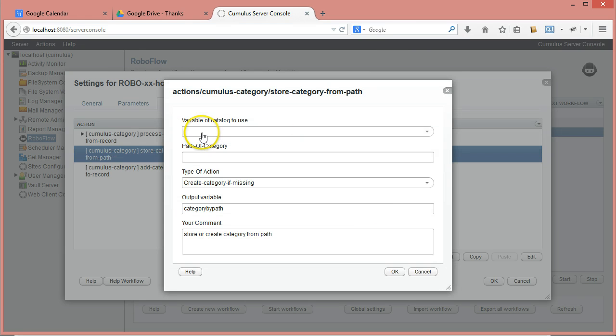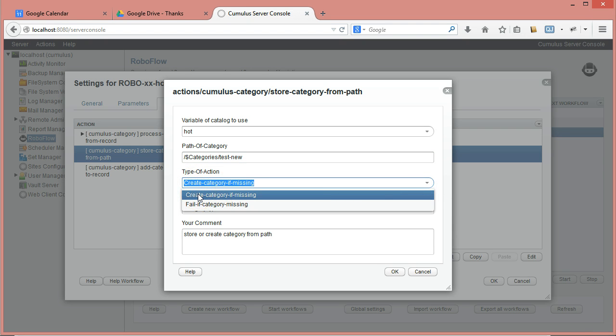So the variable to use is for the catalog, and if you ever doubt in a drop-down list what the current catalog, the current record, or the current category is that is offered by the workflow, it's always hot. Path of the category, well, I'm saying /categories/test new, and then I can say I want to create if it's missing or not.